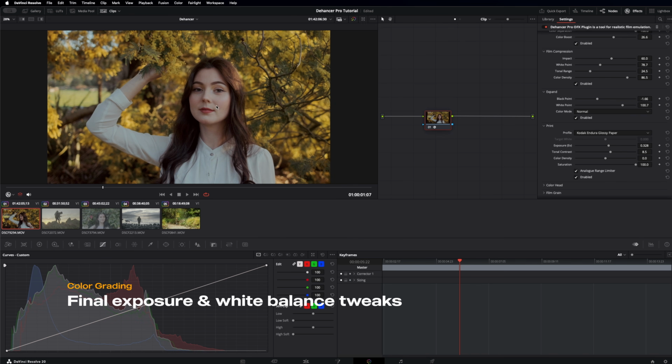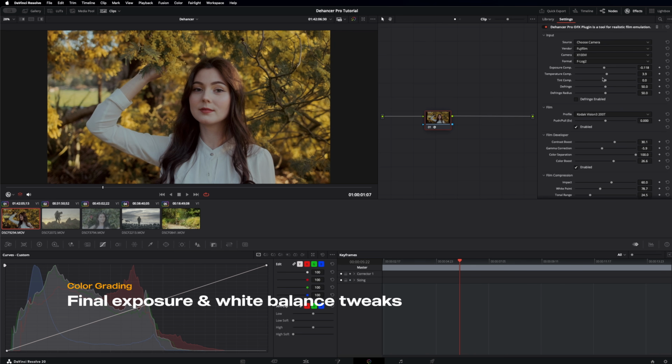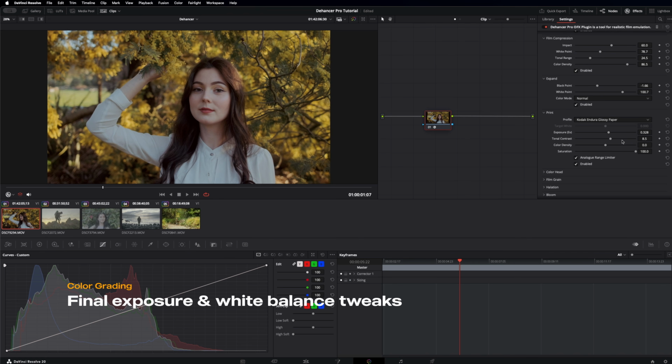And I find that the image is a little too warm now, so I would head back to my temperature compensation at the input panel and then just tweak it a little bit to the left. And I think that's good for me. And then just go back to the print and add more exposure.